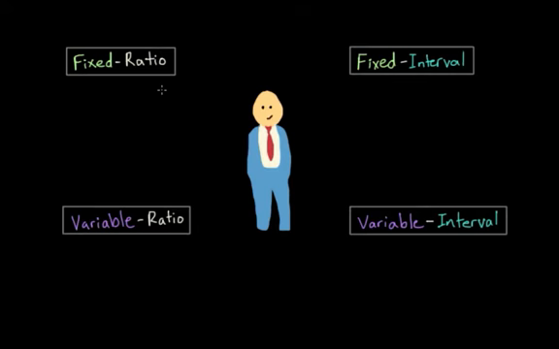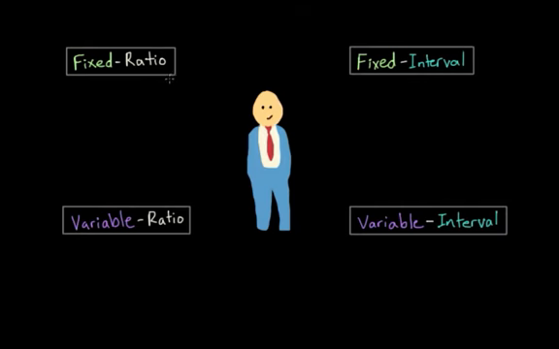As you're watching this video, you'll probably think of situations in your life where your behavior was reinforced on each of these schedules. And by the end of the video, you'll be able to label those situations with the terminology used in operant conditioning. So here you can see the 4 schedules of partial reinforcement. If these terms are new to you, don't worry, they'll start to make a lot more sense when you break them apart.